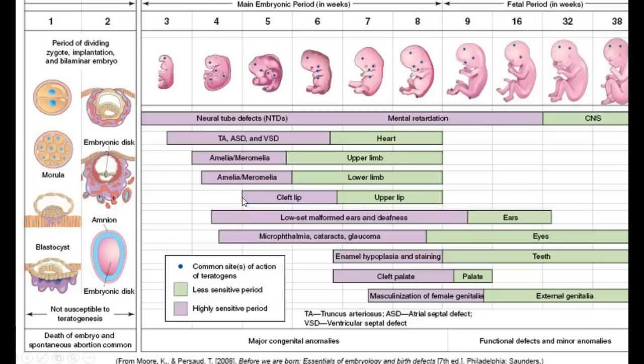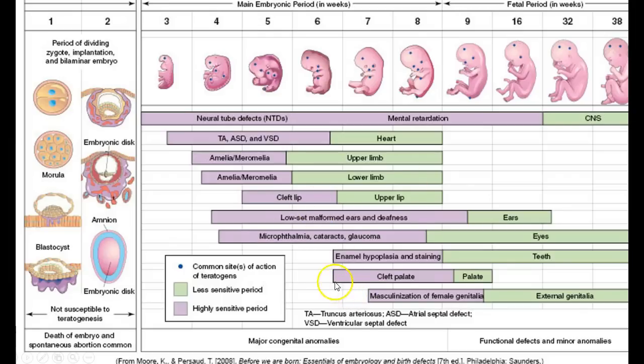If there's an insult that occurs prior to 4 weeks, it can impact the cleft lip. Whatever insult happens between the 4th week through almost the 7th week, an insult during that time frame can result in a cleft lip. After that 7 weeks or so, we may have defects in the upper lip. But after this 8-week time frame, an insult is no longer going to affect the palate or the lip. Okay? So I want you to see how different things at different time frames in this pregnancy are going to impact.